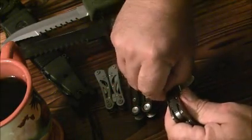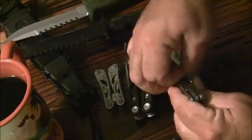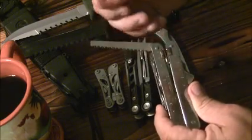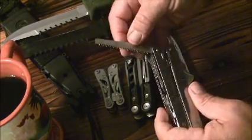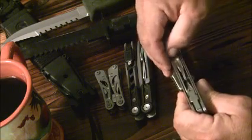The other side has your standard knife, which again is very, very sharp. Then you get your other large blade here, which is an actual effective dual tooth saw. As you can see, it's a little bit dirty. I've practiced with this. You can cut small branches with this thing. I guess you could probably cut a small tree if you're patient enough. Then, of course, you've got your standard screwdriver.